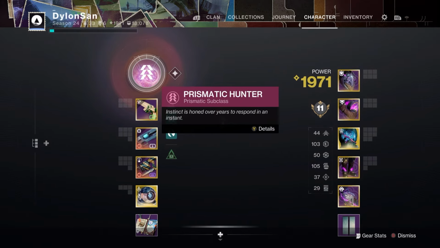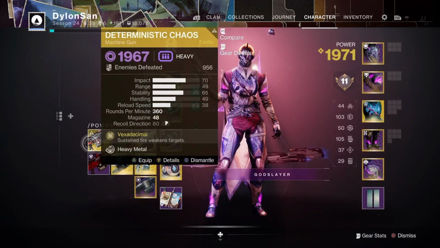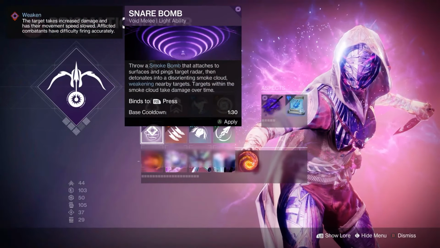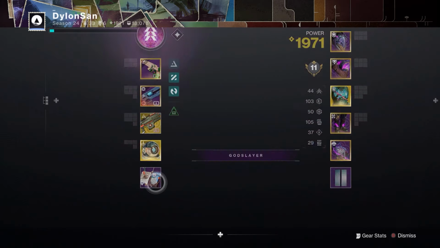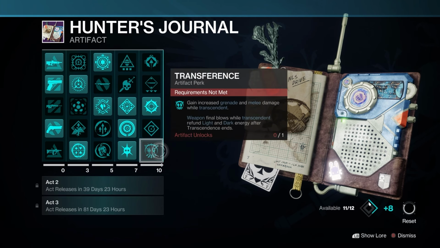I'm already using Stylish Executioner in my subclass. Also, if you have Deterministic Chaos on, that will weaken. You could also throw on Snare Bomb to also weaken targets. This build has so much synergy with the artifact. I highly, highly suggest it. That is the one thing that maybe the Liar's Handshake build doesn't have. But even then, the Liar's Handshake build is just so, so good.